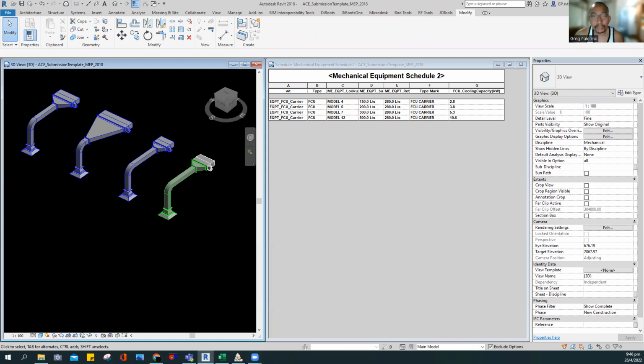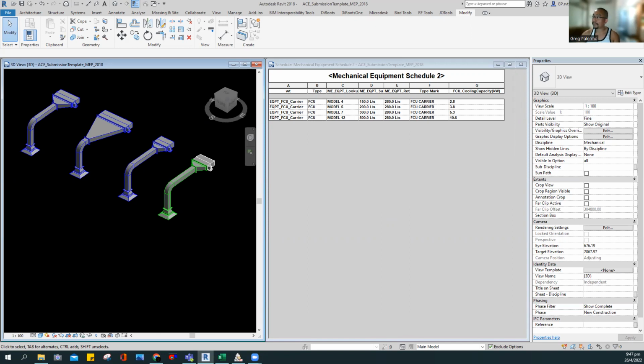Okay, so here again we are in our mechanical fan coil unit automation. It will auto size the fan coil unit based on the airflow. This one is similar to my previous video regarding the valve using lookup tables, and then it will resize according to the size of the pipes.